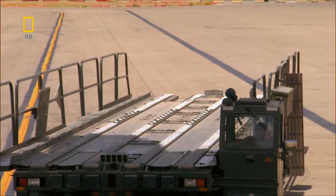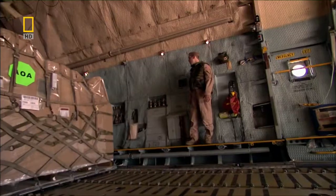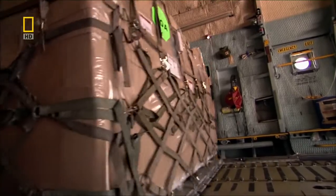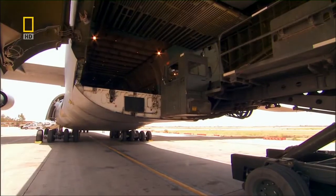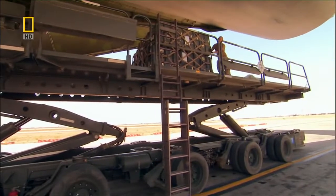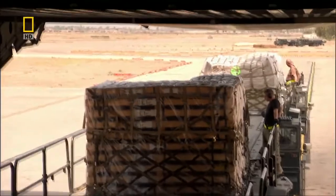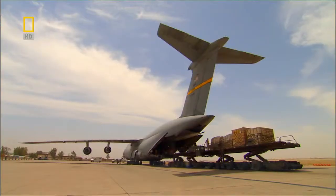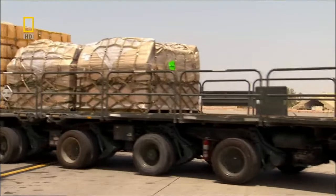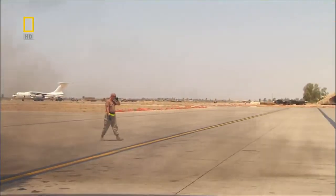These machines are called K-loaders or tonners. They can carry up to 6 pallets to a total of 27 tons apiece. To speed the unloading process, the tonners link up. Now all of the pallets can be moved off in one long line. The haul trucks push off. They've used 50 minutes of their 2-hour window.